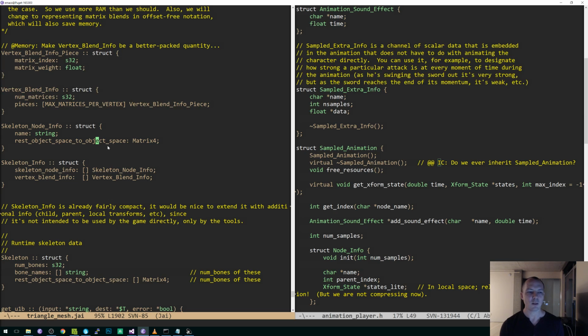Every time you want to animate the guy, you can move each bone individually, and then you go from the root of the tree down to the leaves and multiply the transforms together, and then you have transforms for every bone, and then you blend those for each vertex. Often that blending operation is pretty expensive, so that's usually done on the shader. We will probably do it in software at first just to test our stuff, but we're not going to get to that tonight.